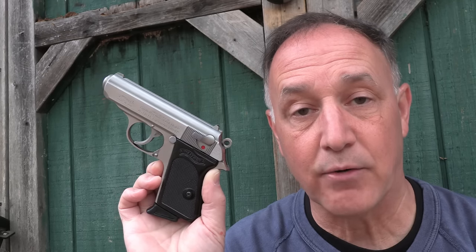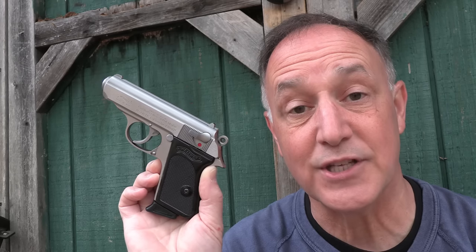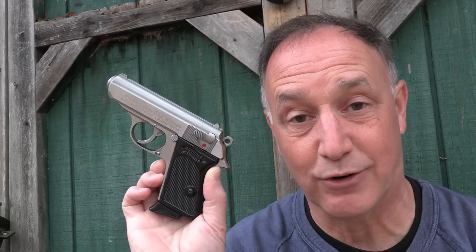Originally starting out with a Beretta Model 418, which was in 25 ACP, they upped the game with 380. Now, my original PPK I had for years, and I gave it to my father. He was in a car wreck, and the gun was in the glove box and it was completely crushed.